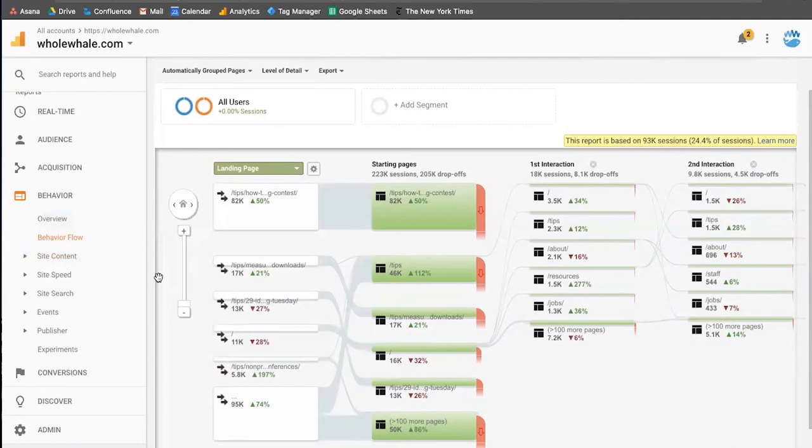Yeah, and then for the behavior flow report, I'd say this is similar to the goal flow report that we touched on a little earlier. Instead of a specific funnel for a goal completion, though, this just looks at common paths that users move through on your site. So we don't reference this report that often. We think that looking at reports that look at channels and how users perform on specific pages rather than as they move from one step to the next is more useful.